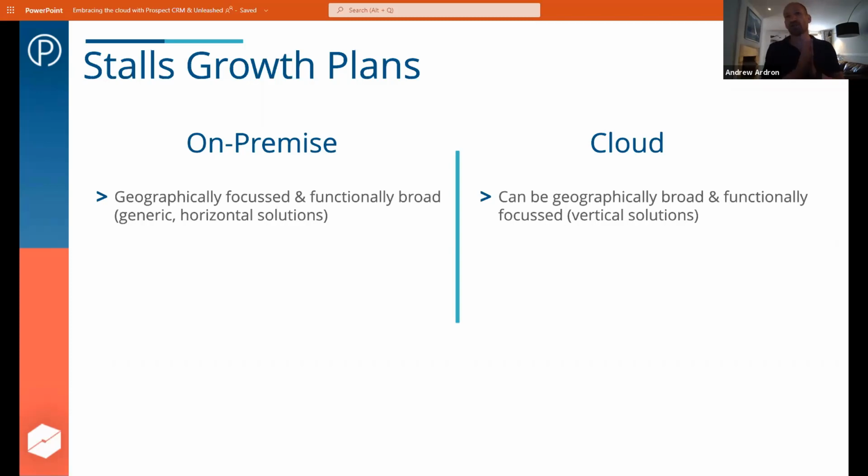And what that means is, because we've got such a big geographical market, we can afford to be much more functionally focused and look at a vertical type of business and really drill into what's important for that business while still having an economically viable big market to sell to. And obviously for Unleashed and Prospect, that really means wholesale and distribution, people selling physical products, and both of us are really focused on that. If your business is selling services and servicing of equipment, then there'll be other vertical solutions in the cloud that are equally focused and allow you to run a really great business using software that's designed specifically for you, rather than a generic solution like Sage 50 or Pegasus.